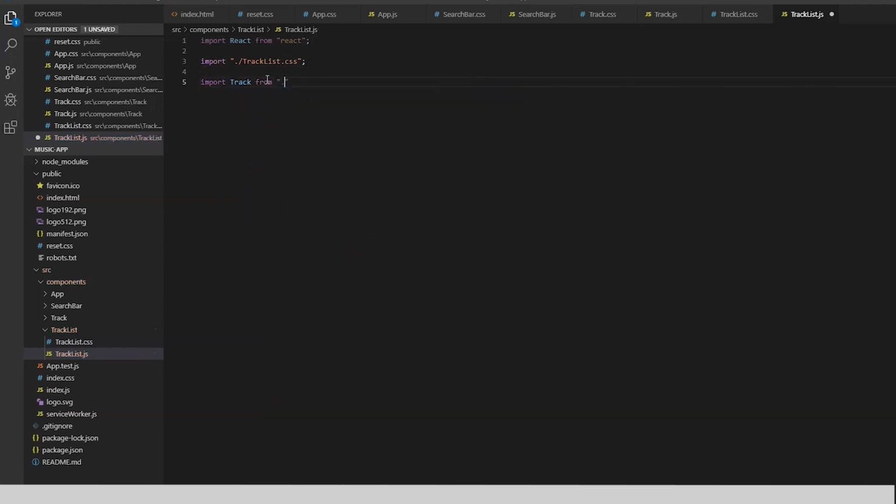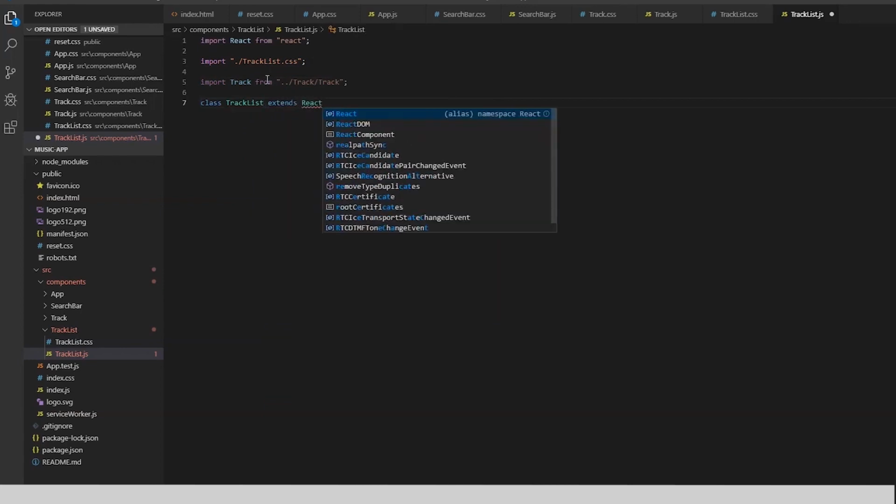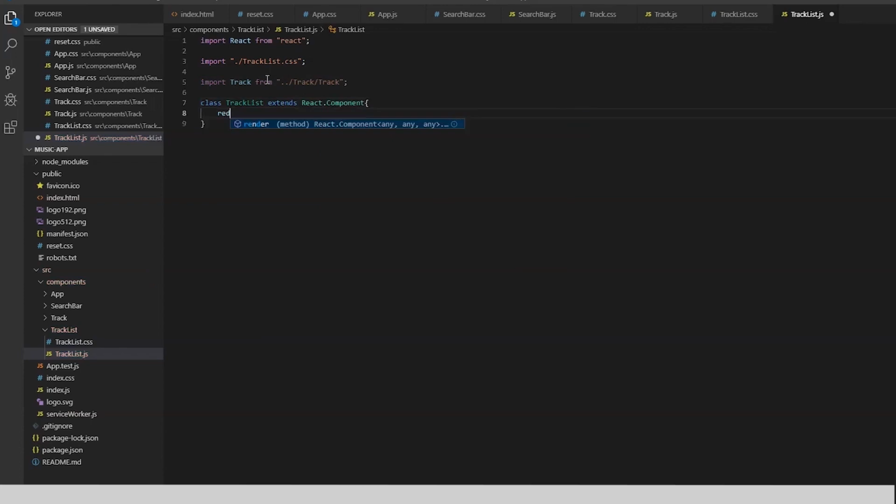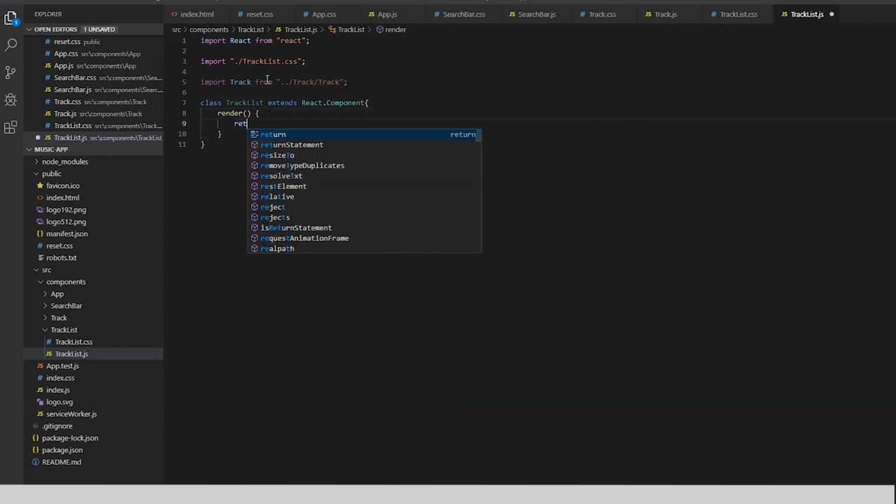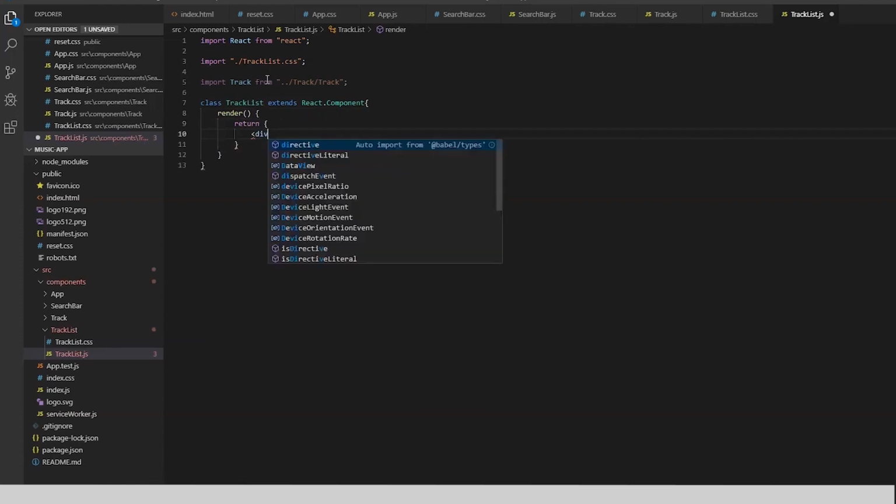So we want to get this from ../Track/Track, and we'll define class TrackList, which is going to extend React.Component. We just need the render method here because this does not really have any state of itself. It simply goes and returns a list of individual tracks.